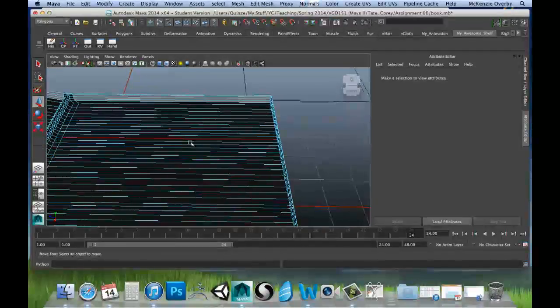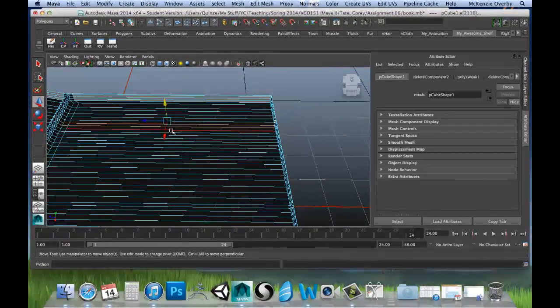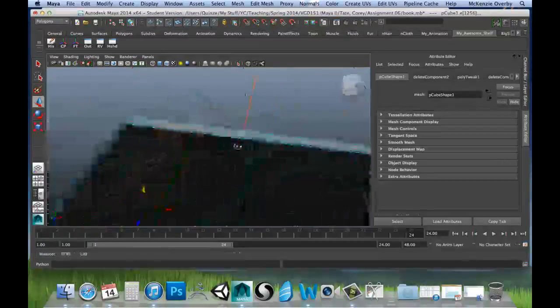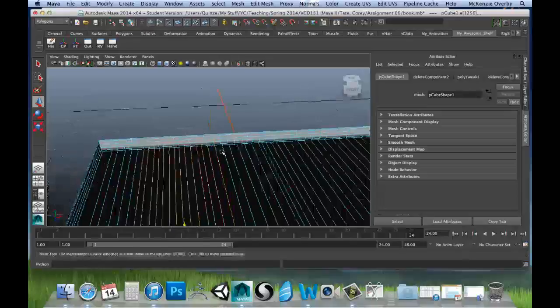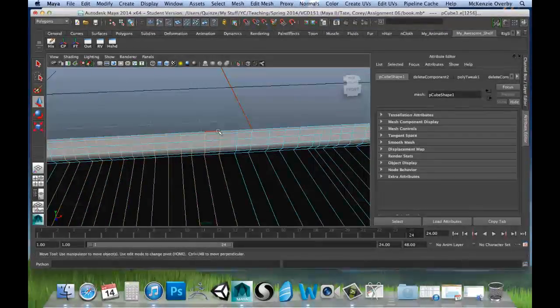Then just go ahead and start double clicking on these edges, alright? I'm holding down the shift key while I'm doing this. That allows me to select more edges and add them to my selection, okay? I'm just double clicking these guys. Now, the reason I'm double clicking is because when I double click on an edge, it's also going to select all of the edges that continue along all the way around the book, that are associated with the edge that I'm double clicking. So when I double click on this edge, it's going to select both this edge and all of these other little edges here that are attached, okay? So I'll do that so you can see all those guys light up.